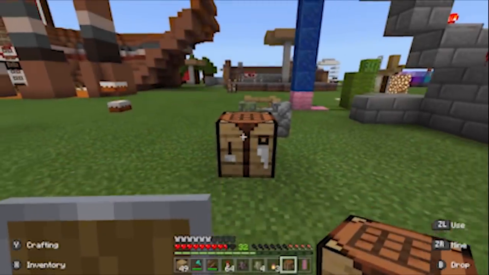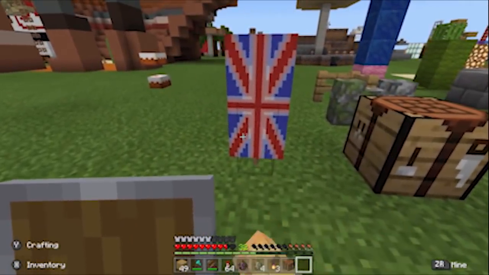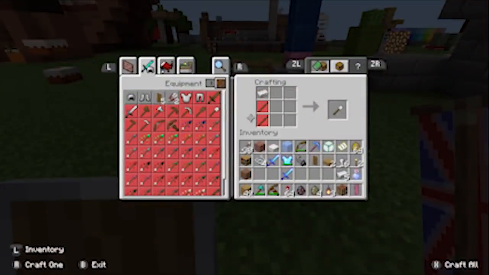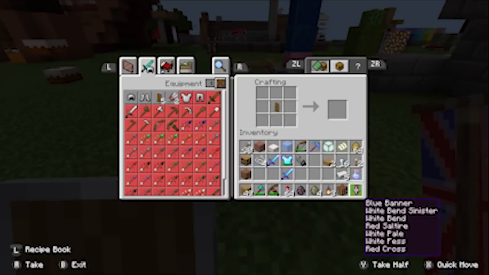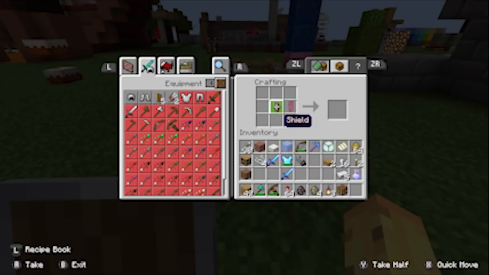So if you want to take, let's say a British flag banner, which of course you do, and you want to put it on your shield, because again, of course you want to do that, then you can't do that in this update. Shields are not compatible with banners, and given this is a lot of why people want them in the game, it's kind of sad not to see it. This crafting recipe just doesn't work.